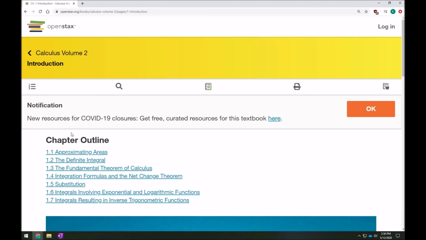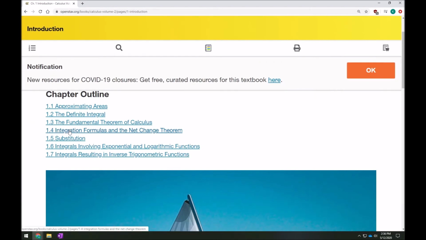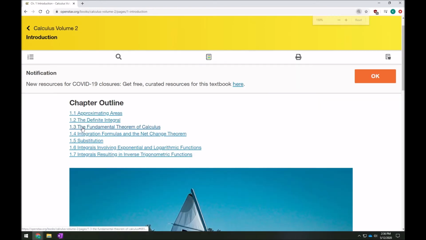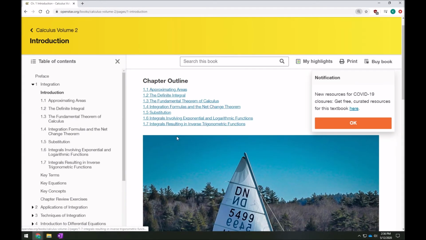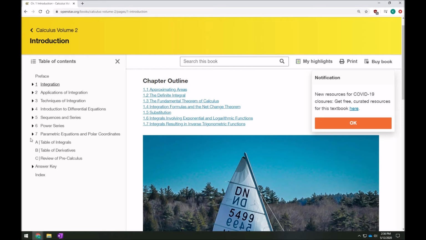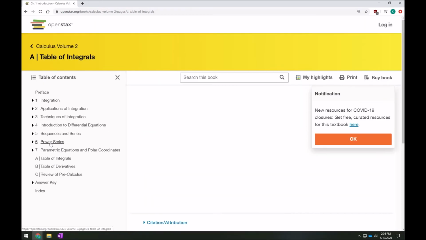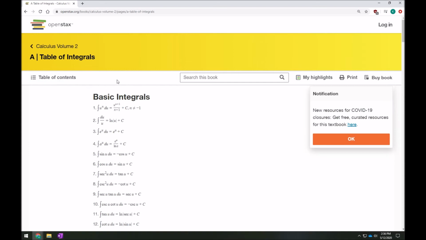Now notice that when I do view this online, there are a whole bunch of, let me zoom out here just a little bit, a whole bunch of different topics that are going to be covered in different chapters, and these tend to follow the order that we've been going through. Now, if I don't go into any of these chapters, but I look near the end, near where the appendices would be, you'll see that even down here at option A, table of integrals occurs. I'm going to go ahead and click on that and then close my menu.